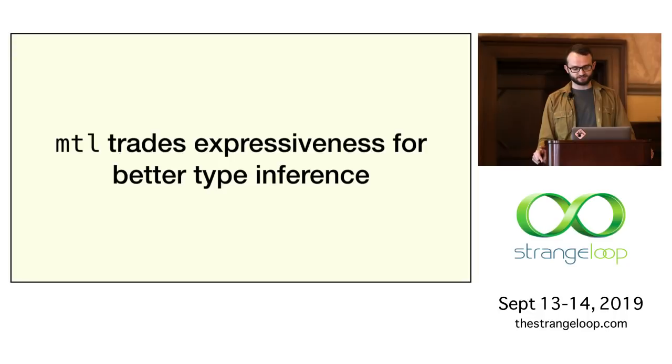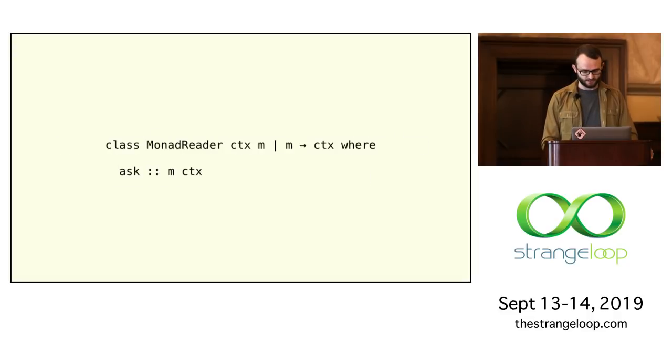When MTL first emerged, GHC didn't have the subtle tools that we have now, like the type applications extension, that it has today to give the compiler hints as to what type such and such an expression should have. And as such, it made choices that make it easy for a simpler compiler to infer the type of a program. But these choices ultimately limit our expressive capabilities. And here's an example of this.